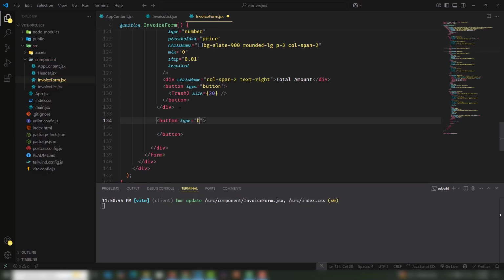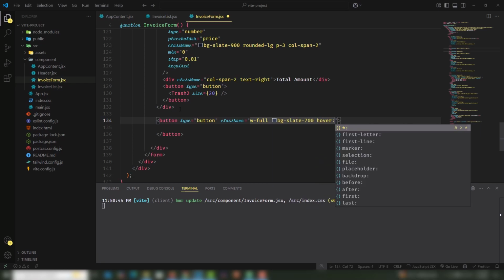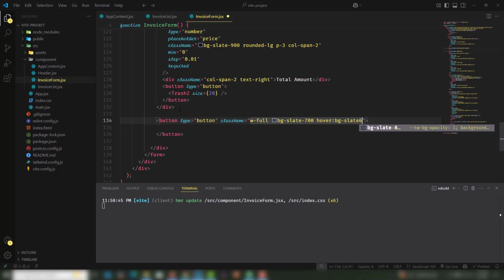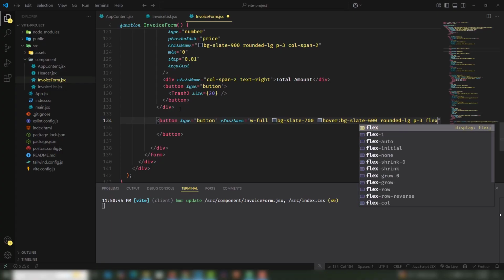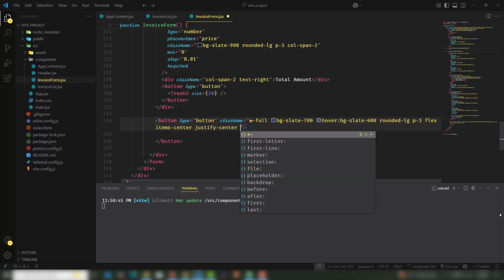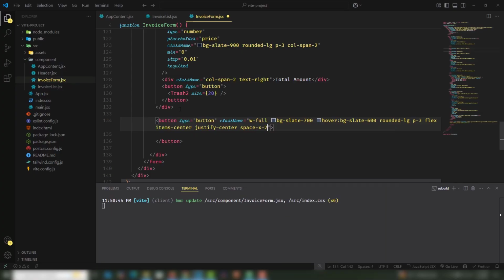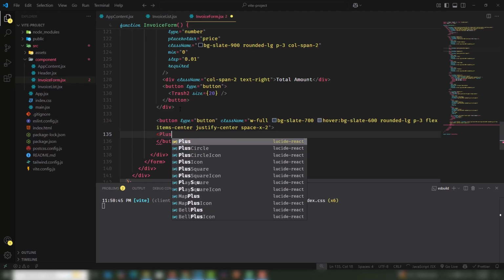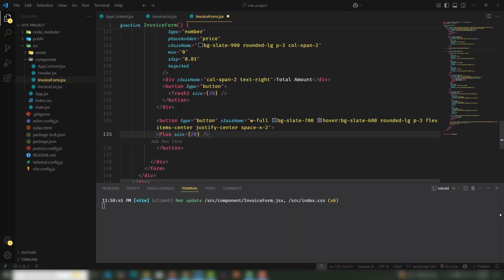Type should be button, and in there I'm going to assign the class width full and bg-select-700. When I hover the mouse, bg-select should be 600, rounded-lg, padding 3. Flex items-center and justify-center, space-x-2, and inside there I'm going to add the icon that is used to display the plus icon, and also I'm going to add the text as add.